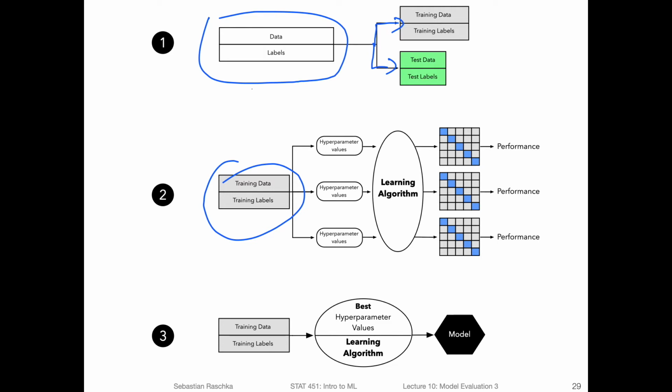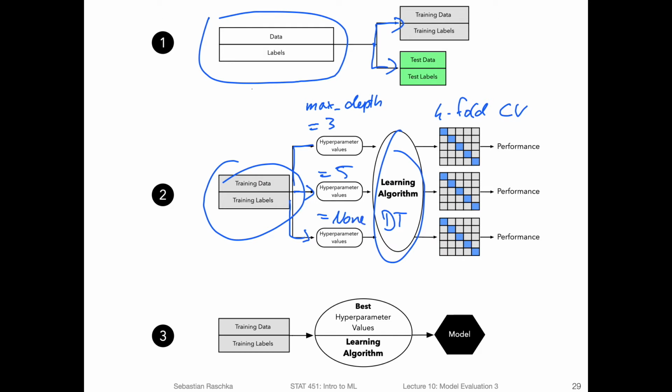So what we do is, for each hyperparameter setting, we apply the learning algorithm with that hyperparameter setting with k-fold cross-validation. Now the hyperparameter setting, think of k. I don't want to pick k-nearest neighbors now, because there's also a k and it can be confusing. So let's consider the max depth of a decision tree algorithm. We can set the max depth maybe to, let's say, 3 or 5 or None, where None means no restriction on the maximum depth, so as long as the algorithm keeps splitting. And for each setting we would apply k-fold cross-validation.